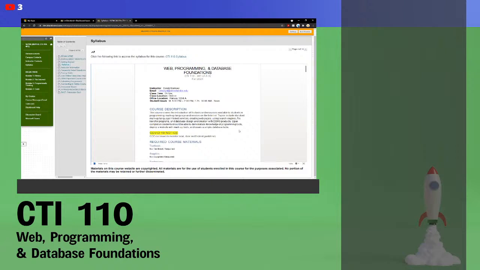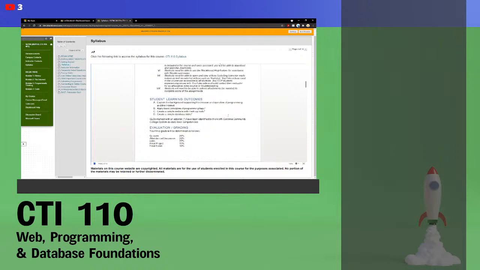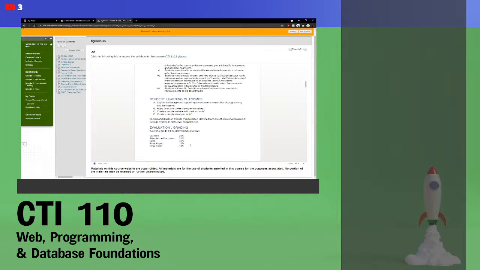We're going to be using programming tools. We're going to be writing code and programming. We're going to be building websites with markup tools, and we're going to be working with databases. That's the big thing. There's no textbook. There's no supplies that you really need. Take the time and read through all of this. It's super important that you read through all this. You get an understanding of how the grading breaks down, what's going to be worth the most and what's going to be worth less.